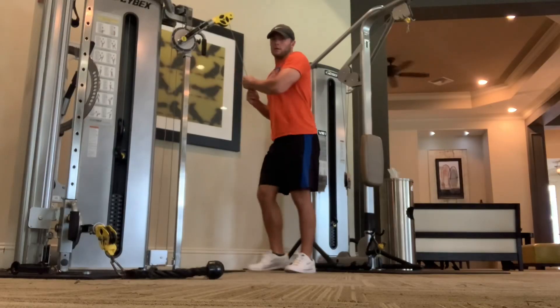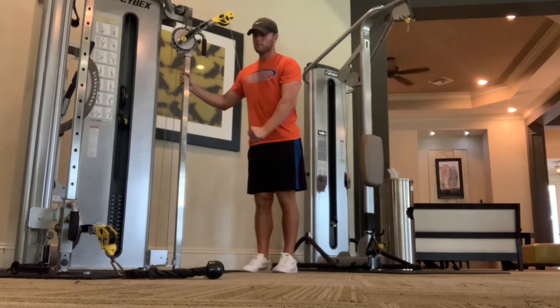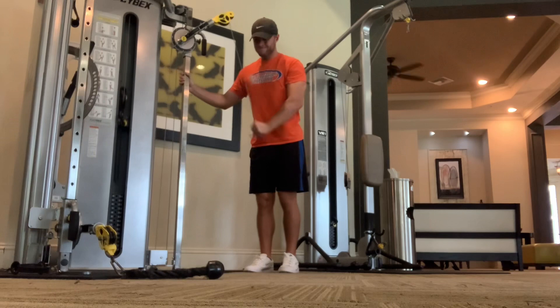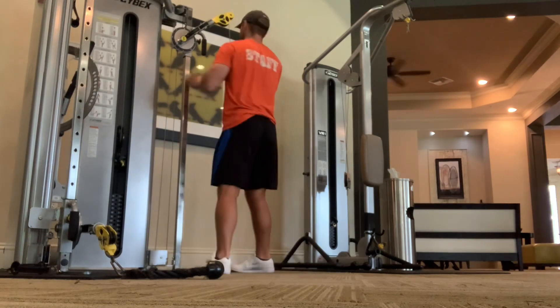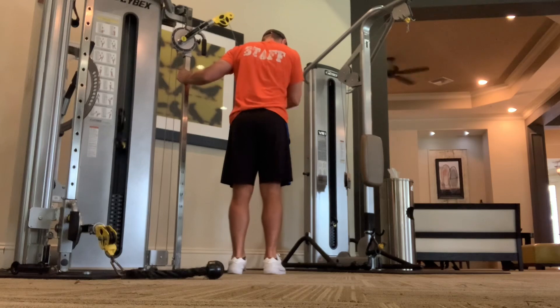And then to finish up the workout, just finishing up with some cable tricep extensions. As far as true performance, not really a whole lot — but no one's ever really complained about having too pumped up triceps. And if you look good in a uniform, you know the old saying: look good, play good. So just a quick hotel workout if you're traveling for a tournament or on the road for vacation.